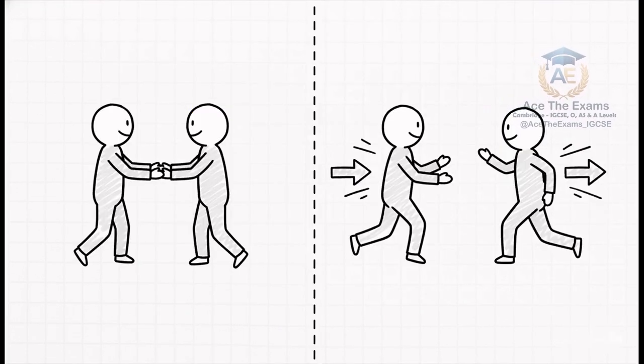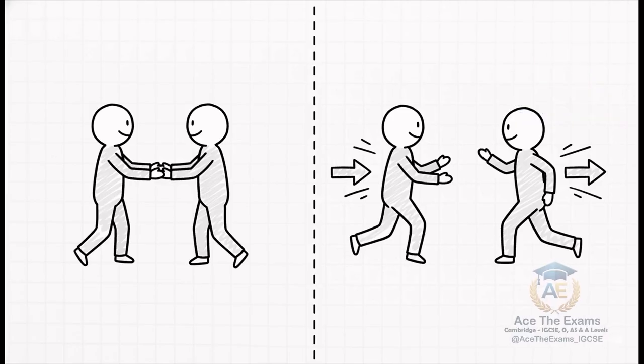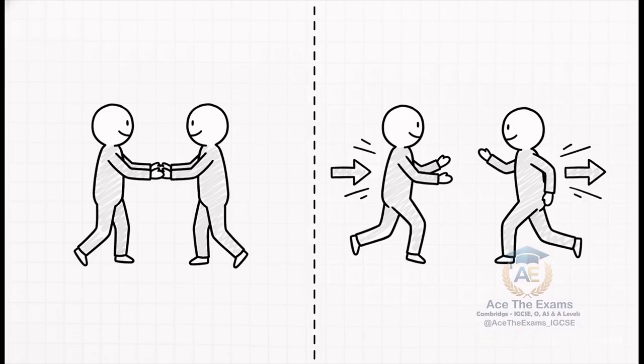Finally, for our core theoretical principles, we have the undisputed law of conservation of momentum. The rule states that in a closed system, the total momentum before an event is exactly equal to the total momentum after the event. For your IGCSE exams, we generally only need to worry about this applying in one dimension. We are talking about objects moving in straight lines, crashing head-on into each other, or exploding apart from a standstill.